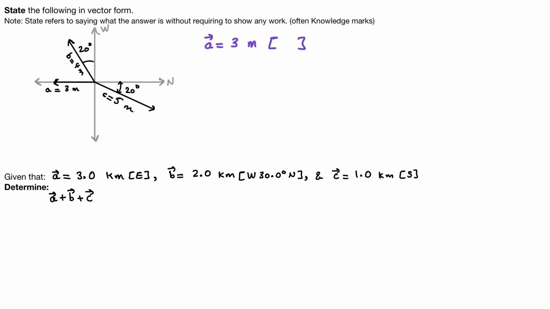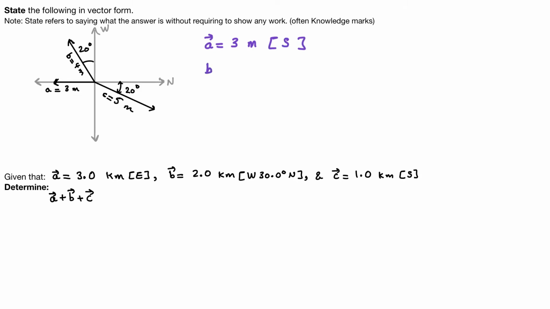I've labeled this one as north and this one as west. I did this purposefully. It's not that I made a mistake, but I wanted to make sure that you folks know that it doesn't actually matter which way we label which things. We can choose our sign convention to be whatever we want. So in this case, since this is north, then that would mean that this is going to become south.